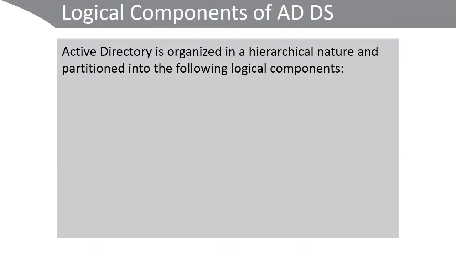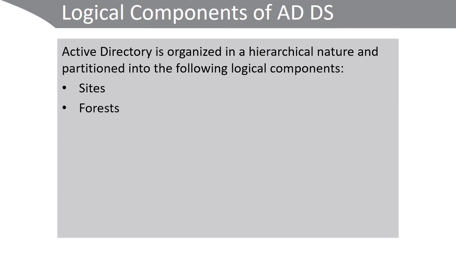Active Directory is organised hierarchically. It's partitioned into the following logical components. Sites. These are representative of the physical localities in your organisation. You will typically set up a site for each physical location. Sites consist of subnets which map to network structure. This enables computers, through their IP configurations, to determine where they are in the world through their site membership.